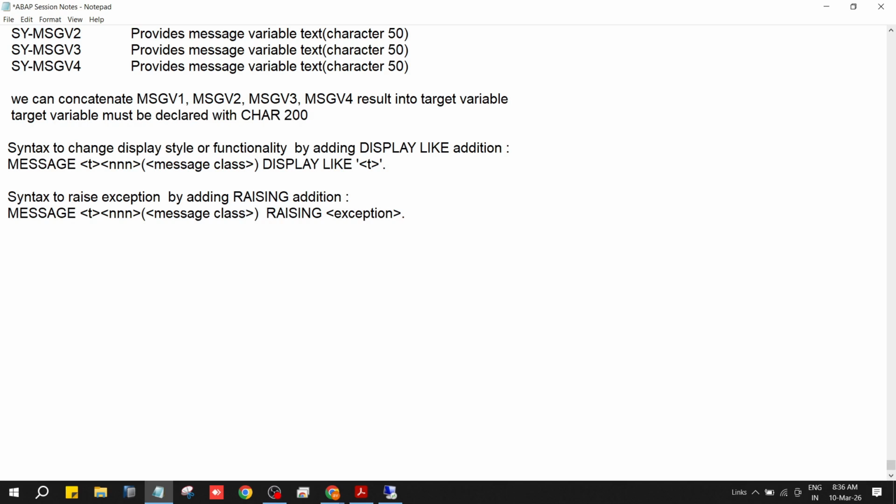So it is always recommended to raise exceptions in function modules or methods, because it can be a local class method or a global class method at these two levels. In a subroutine we don't have that option as the raising concept.